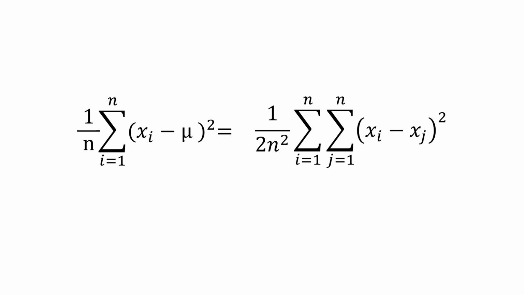The core idea is that you can use all pairwise differences between values instead of the squared distances to the mean when calculating the variance, and I will show you an example in a minute. What you are doing is calculate all possible pairwise differences and then divide the result by twice the sample size squared. Why do I introduce another weird looking thing in the denominator? It will make sense in a second, I promise. Let's look at a picture for that procedure first.